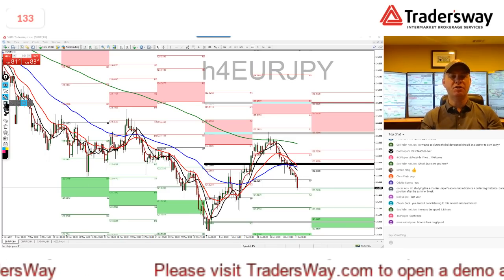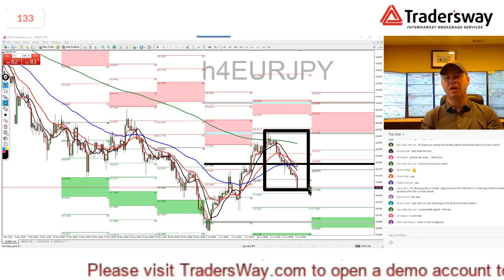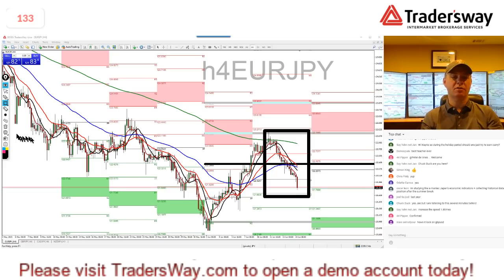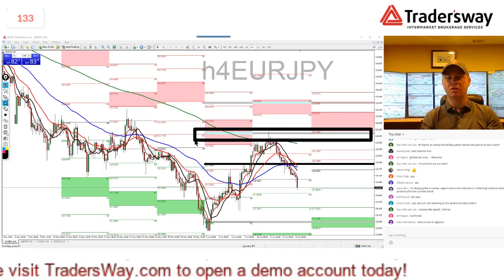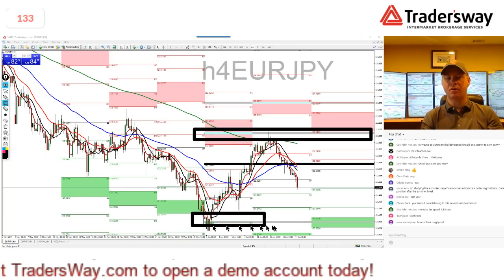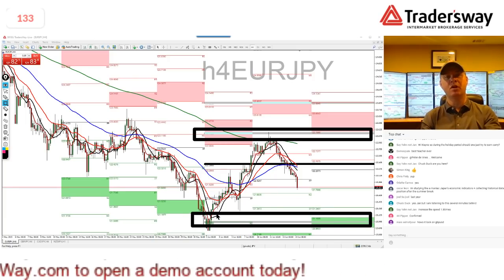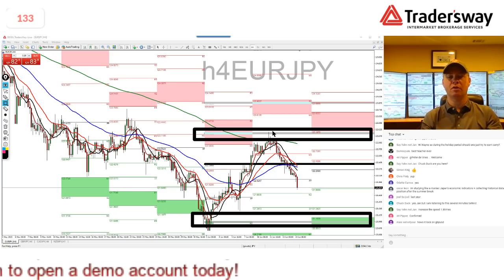So someone asked, why is the yen so strong? I would say that anyone that wanted to get short got short at the exact price. So for example, this is the exact price you're supposed to get short. This is the exact price you're supposed to get long. So people that needed to get long before the summer got long. People that needed to get short before the summer got short.